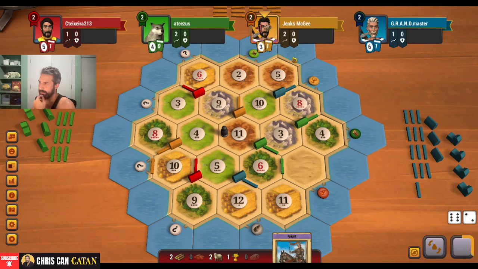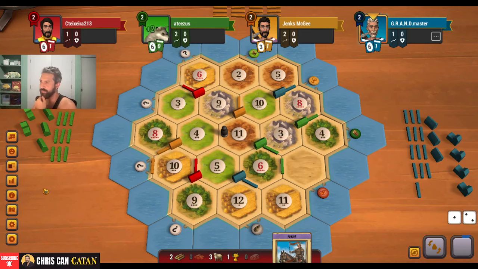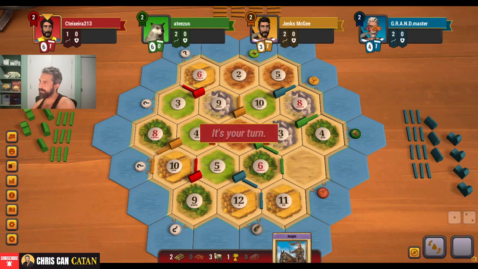And they buy a card. Yeah, it's going to be some card buying in this game, that's for sure. The only one who's going to kind of be out of that is the green here. Man, so much ore has been rolled so far. It's a little nuts. Okay. Let's roll.